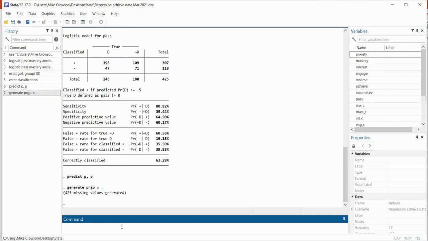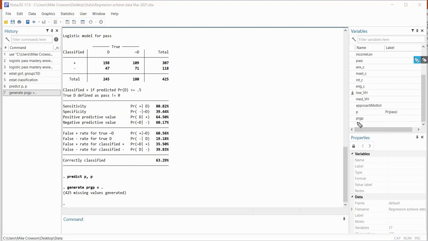And when I hit enter, you'll see that it says generate PRGP, and it says 425 missing values generated. So a new variable has been created, but it contains nothing but missing values right there. But there's our variable in our variable list. So what we're going to do is replace those missing values with predicted group memberships.